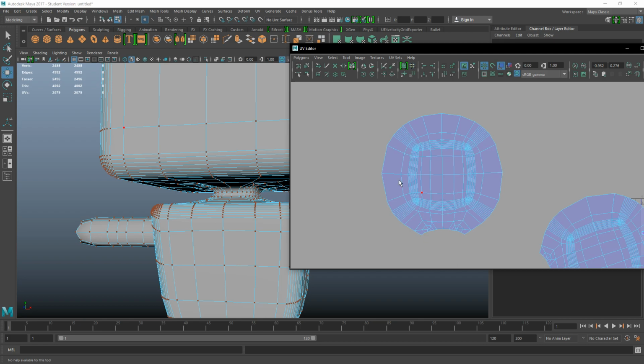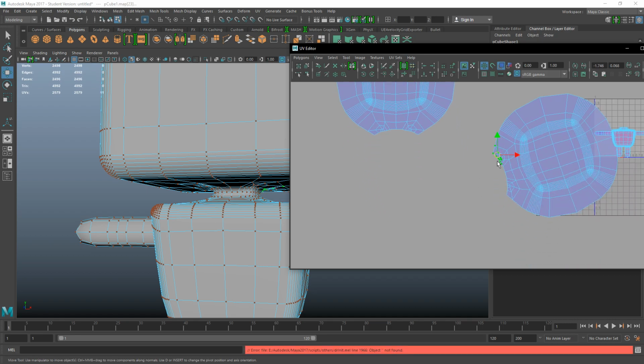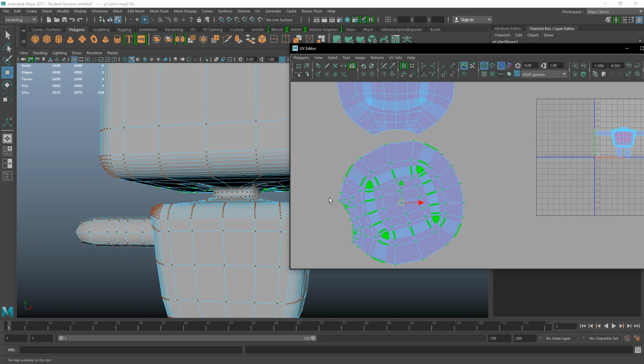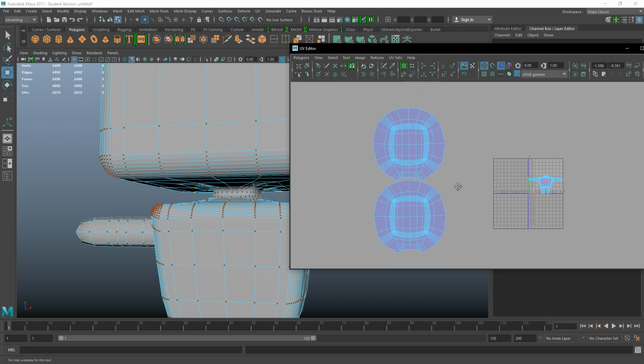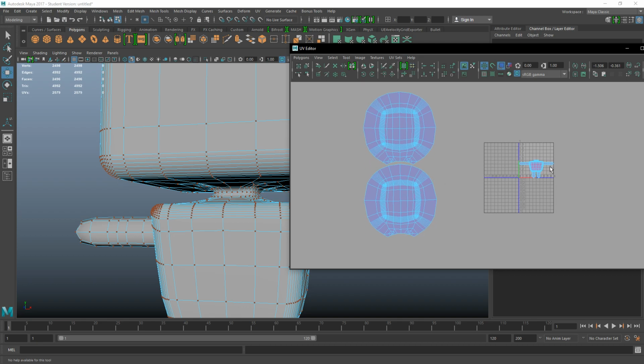So now we've got the head, essentially. Front and back of the head.